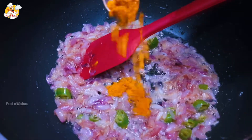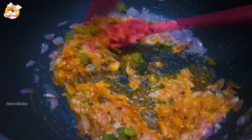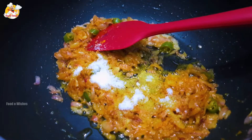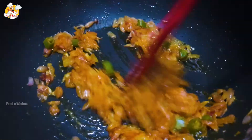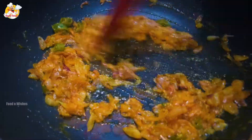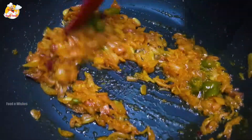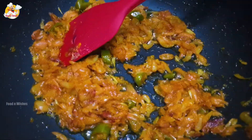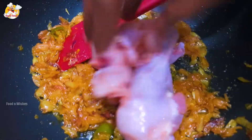Now the vegetable oil will cover into 6 tsp, then 4 tsp. Now, we will cook the chicken. We can cut the chicken with a little bit. Now we have to cut the chicken with a little bit. I am using 700 g of chicken. We are using a little bit of chicken.